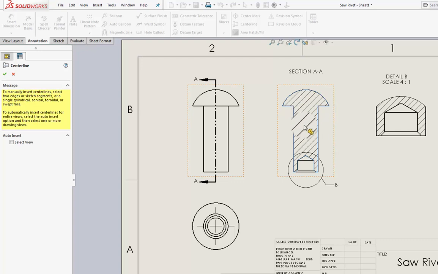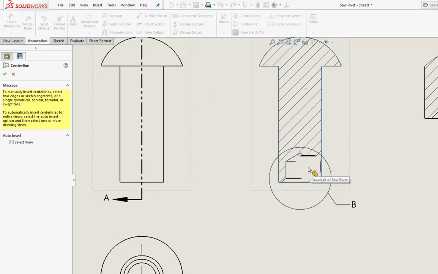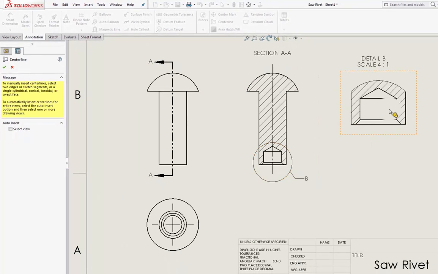This is a flat face because it is a section, it got cut. But right here, this is a cylindrical face. So if I just click on this, a center line shows up. And I should do the same thing over here. And a center line shows up. And I should do the same thing here. Even though we have this section line here, it should also have a center line going down. This one already has it on here, so we don't have to worry about the center cross here.